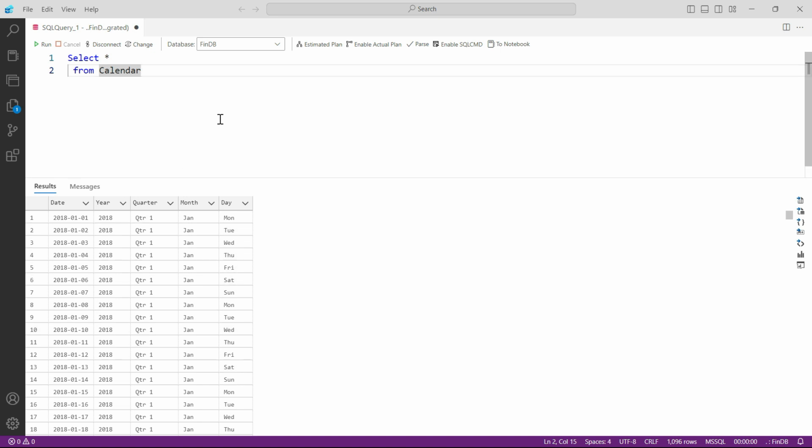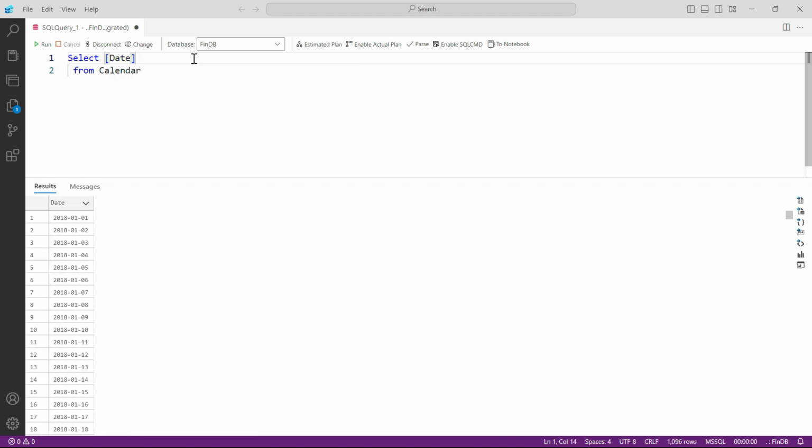You have a separate calendar table. Now, whoever prepared this calendar table for us in your company, it must be your IT department, they have been very kind to us and they have already arranged year, quarter, month and day for us. But it doesn't matter. Even if there is not, we can do that ourselves. So let us ignore everything here that has been done for us. Let us talk about only the date, and then we can extract everything for ourselves. So how are we going to extract that?